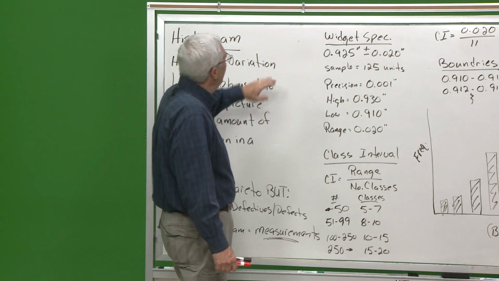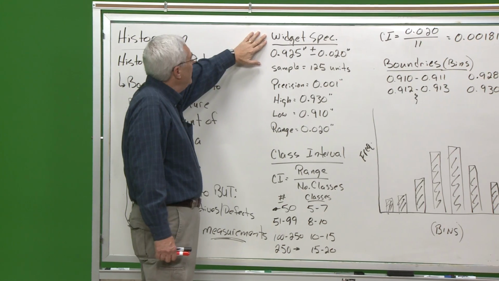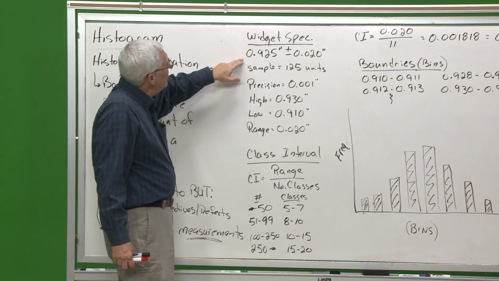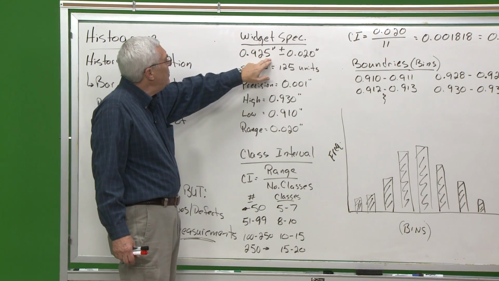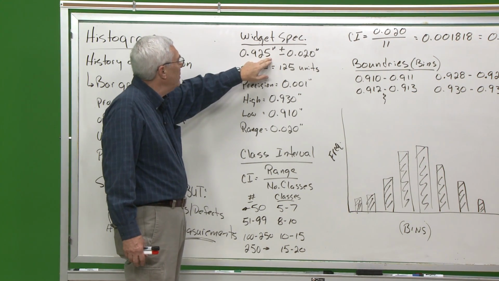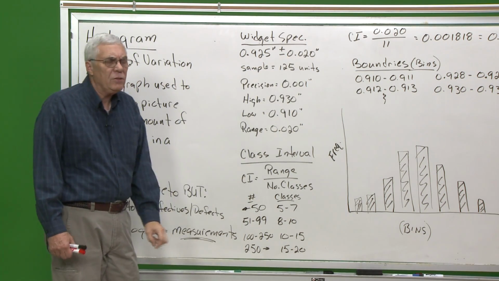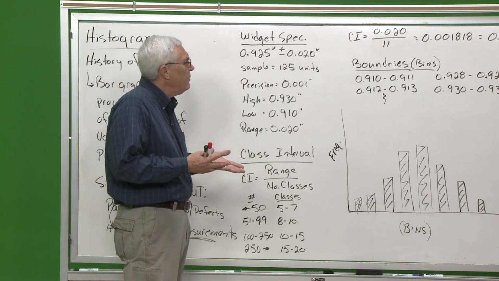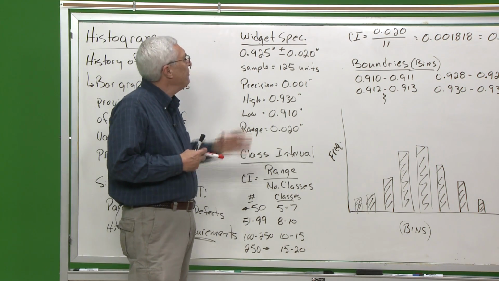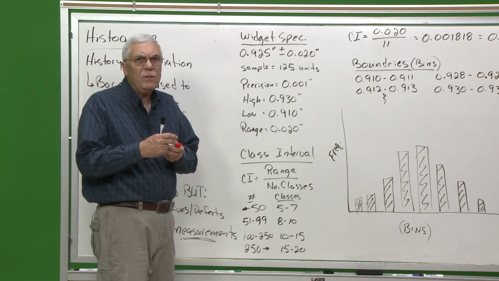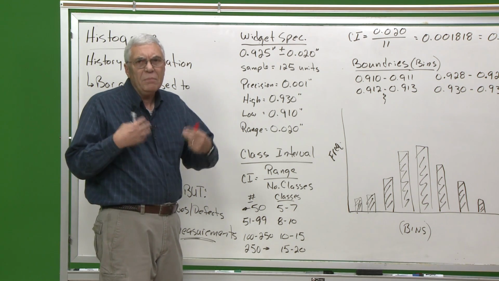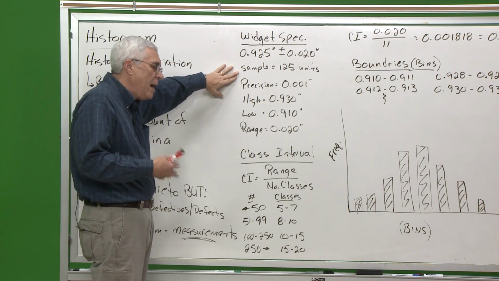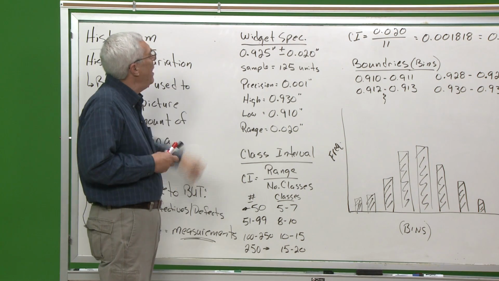So what I've got is a fictitious part, the accountant's favorite term, widget. I have specifications for this widget. It is supposed to be 925 thousandths of an inch, let's just assume it's a length, plus or minus 20 thousandths. So in essence, what the designer has said is, this is my target. I'd like these at 925 thousandths of an inch long. However, as long as it's not 20 thousandths over that or 20 thousandths under that, I can work with it. I have a sample of 125 units, so I've captured this, and I have 125 measurements.